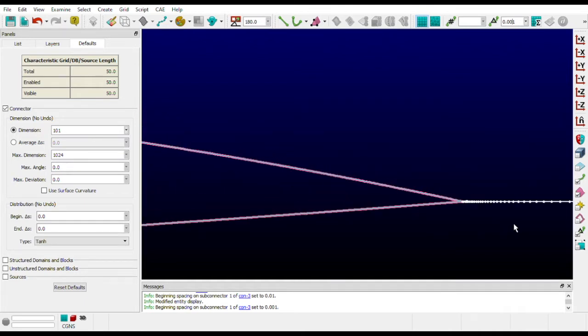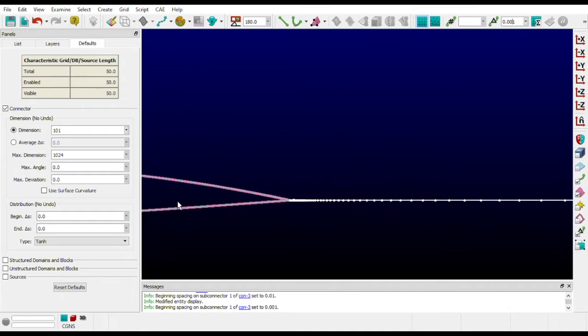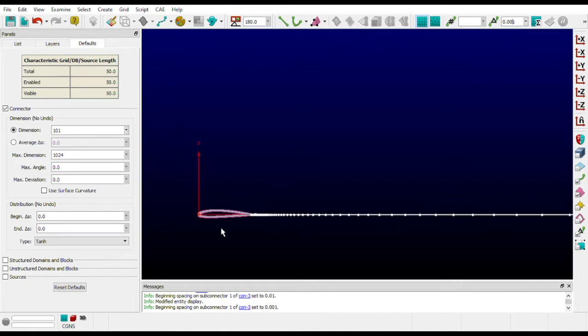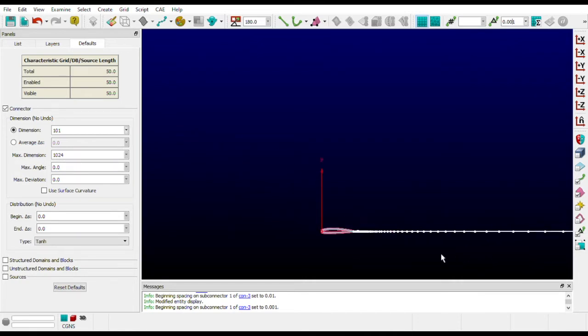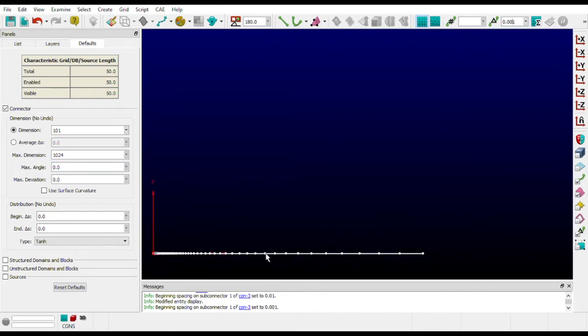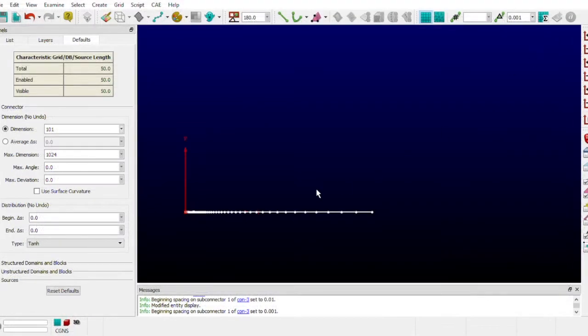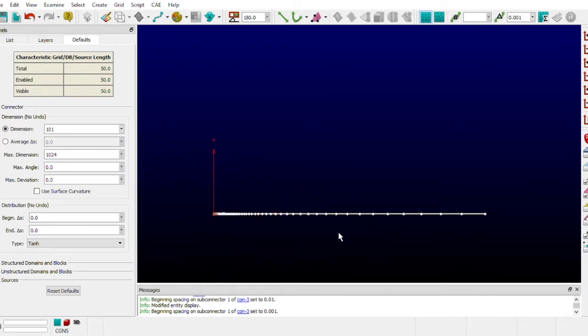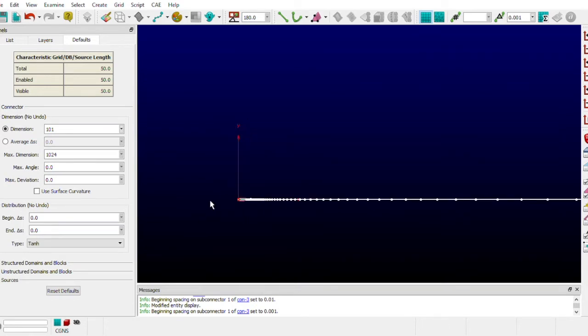Now the next thing that we have to do is to create a C-grid topology. To create that we're going to use an extrusion technique, as I told you before. That's the important part that we have to follow. Now you may ask me why 50. I chose 50 because later on when I create a C topology, the general idea of a topology is to have 100 dimension in front.